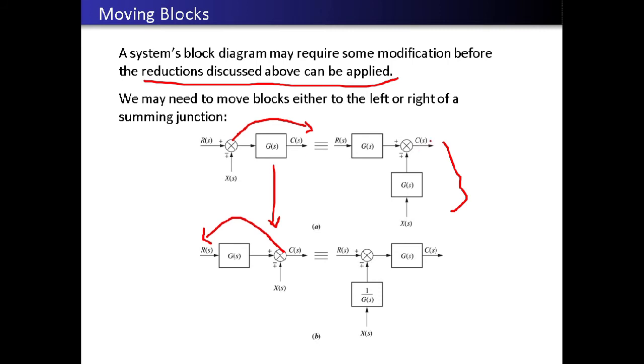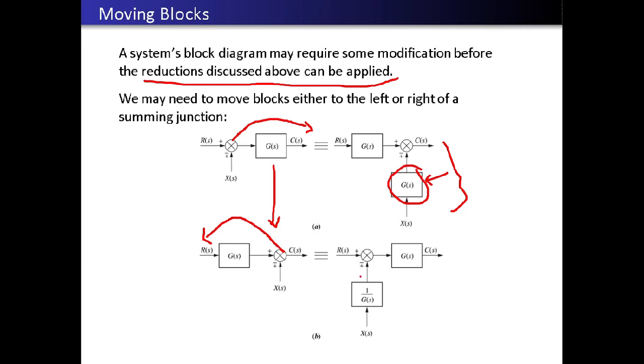Okay, now if you just check C of S in this diagram, the value will be the same, but if you first remove this gain block and try to find the value of C of S, that will be different. So to match the value of C of S in both cases, because we are finding the equivalent circuit only, we have to put one extra block, and that block is nothing but G of S. So what I said right now you can formulate mathematically. In that case you will understand why we have to add G of S. If you have any doubt, you can ask me and I'll show you how to find it mathematically too. You will find it in any books.